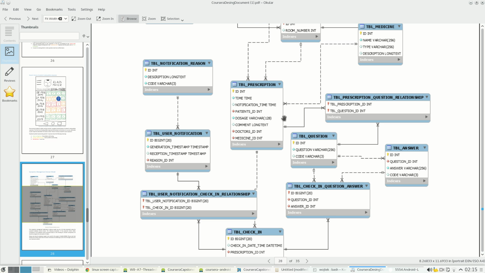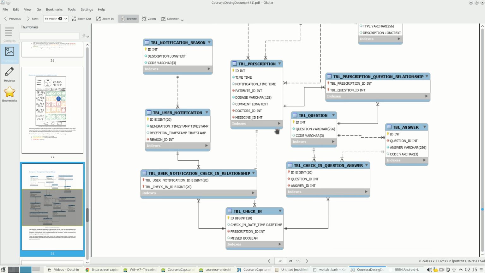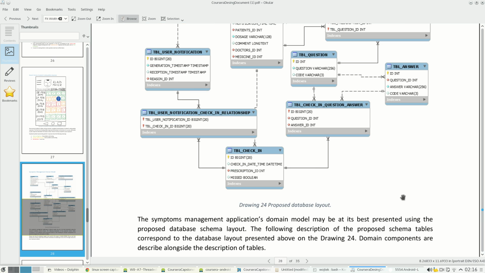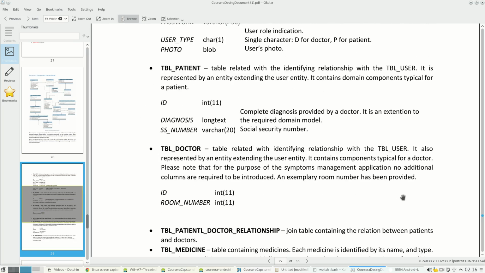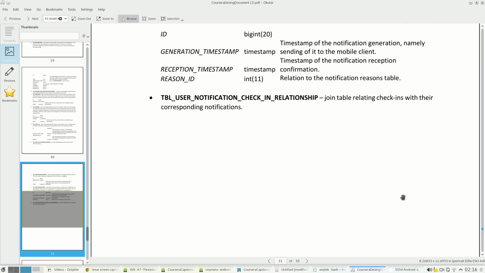So the backend is very flexible, as I will present in the further video, allowing not only to fulfill all the requirements stated for the application, but also, as I said, to build a general application of the sort of symptoms management. Well, here I'm describing tables and data types in more detail.